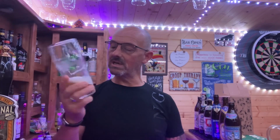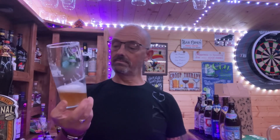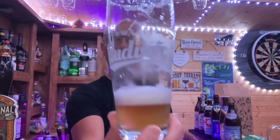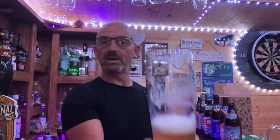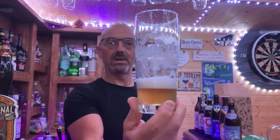Yeah, light. It is quite a light mouthfeel. It's very, very refreshing. I'll give it that. It's really refreshing, and if I finish drinking this and I feel energized, then I'm pleased with that. I mean, it's got a great head retention. Look at that. You know, it's got a bloody good head. I'll give it that. Really good head retention.